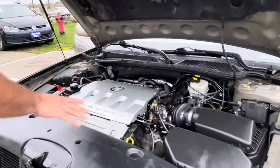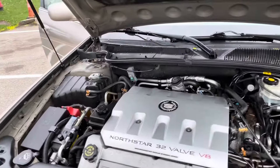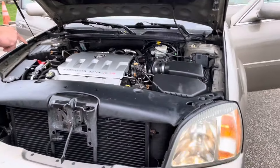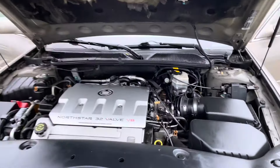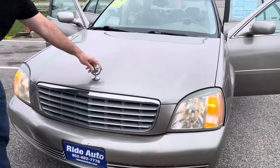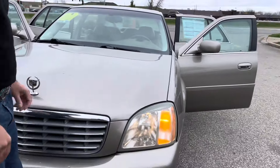In its heyday, this was one of the most complicated engines, but by today's standards this is a very simple engine. It's got brand new intakes that we did, a new mass air sensor, reset oil change — vehicle is ready to go. And you can get the original hood ornament. Let's take you on a short test drive.